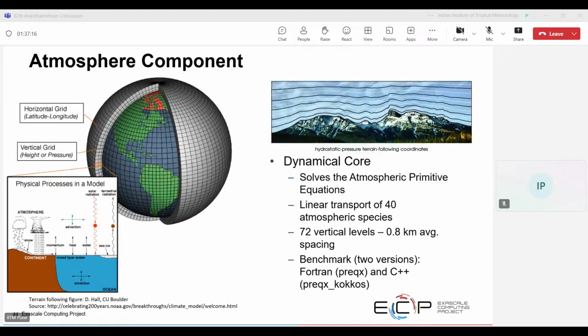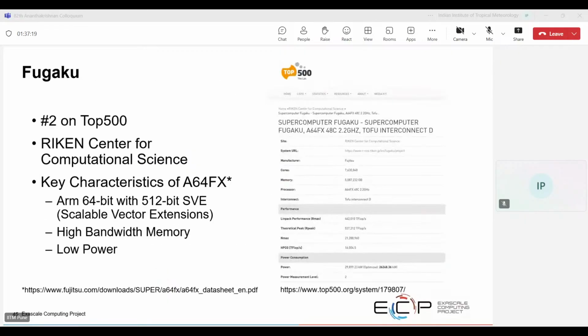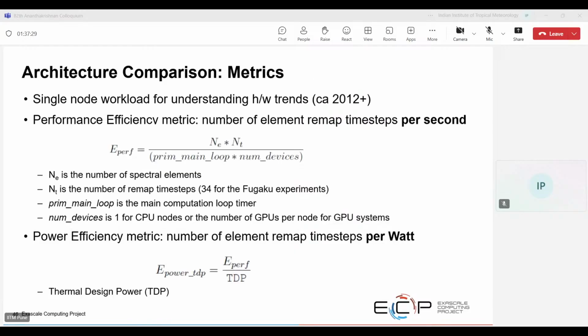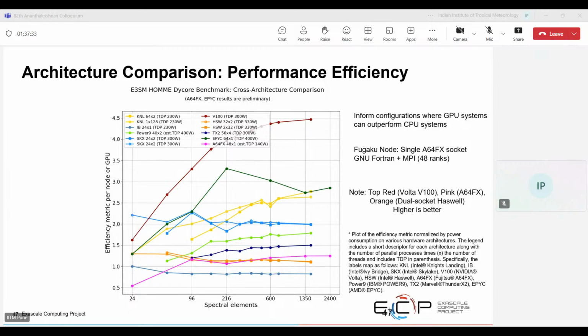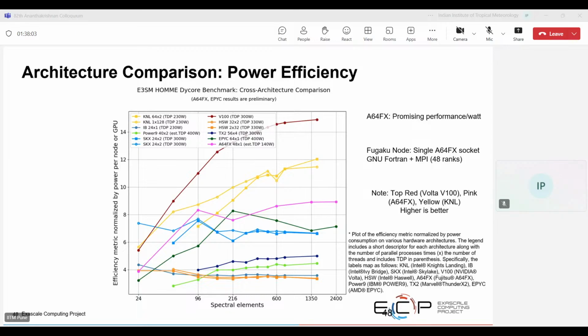We got access to the Japanese supercomputer Fugaku a few years ago, and we were trying to address, compared to the GPU machines, whether it is good enough. Especially for climate, if we can avoid GPU machines, that's a good thing. We designed some metrics and a lot of workloads. The weird thing was, in terms of absolute performance, a lot of these were below multiple generations of Intel and AMD CPU architectures. The top bars are basically GPUs. Higher is better in this plot. And A64FX, contrary to expectations, really feels like a subpar CPU. The biggest advantage it had is in terms of power efficiency, and even with that, it is still not beating the GPU.